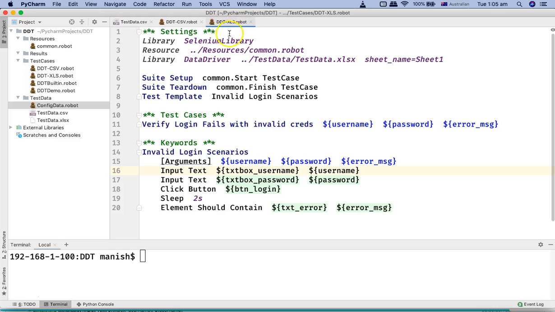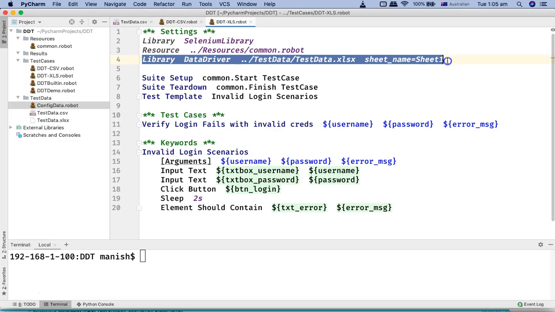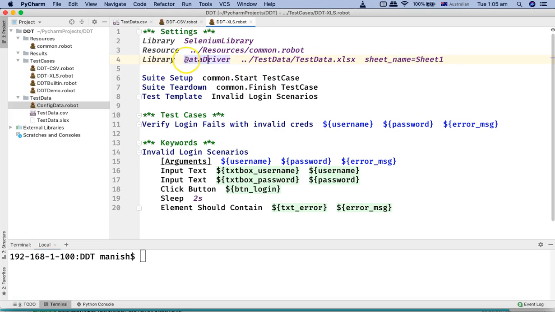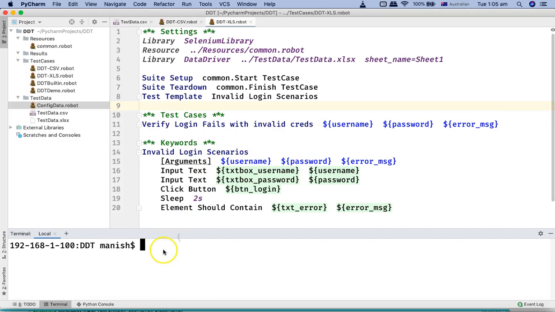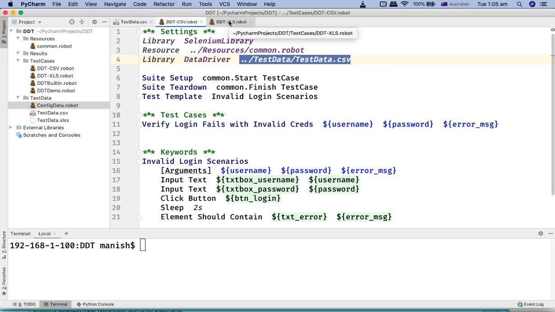Now with data driven in the XLS, this is the key line to remember, that you just need to import data driver, install data driver library, and provide the location of the file and the location of the sheet. So the rest will be exactly the same as the CSV test case. There is nothing much difference there.